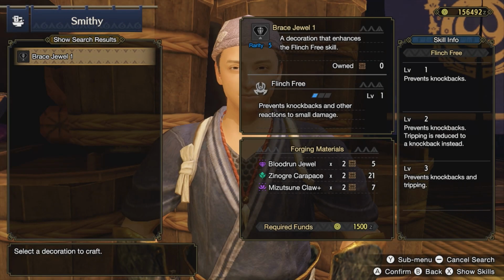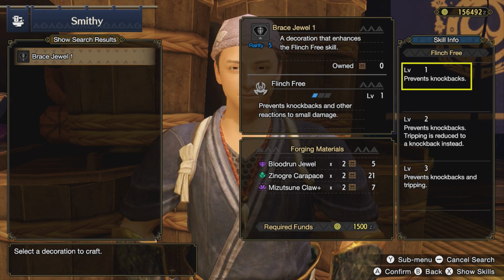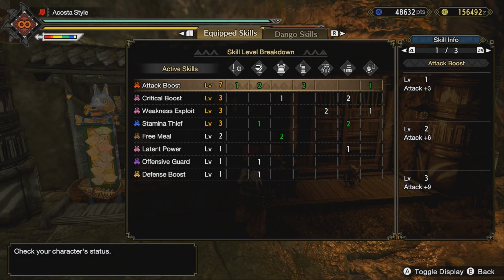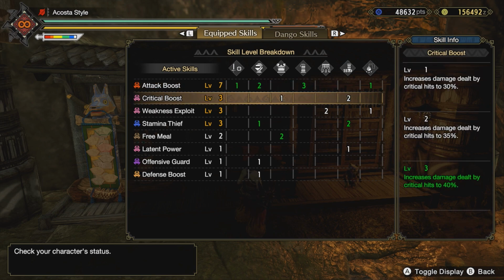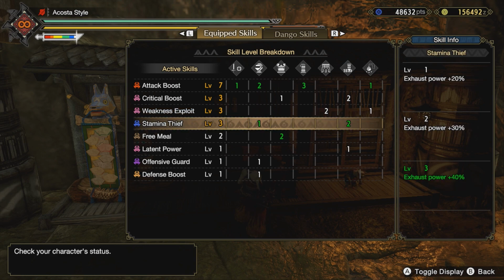However, I prefer adding a flinch free decoration if you are going to play multiplayer, just so you aren't constantly getting knocked down by your teammates. So starting off with our first skill, we get level 7 attack boost, which is going to improve our raw attack damage the highest we can. Next we have level 3 critical boost, which is going to give us a 40% damage boost when dealing critical hits. Next we have level 3 weakness exploit, which is going to give us a 50% boost in affinity when attacking weak spots. Next we have level 3 stamina thief, which is going to help us exhaust the monsters faster.